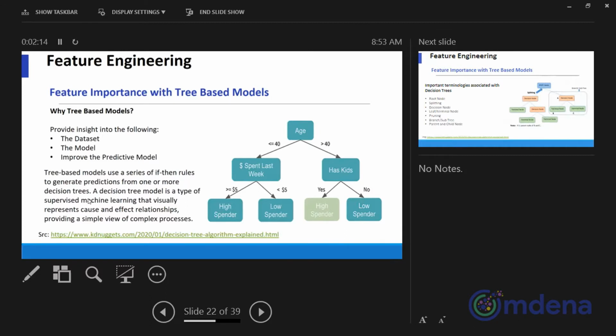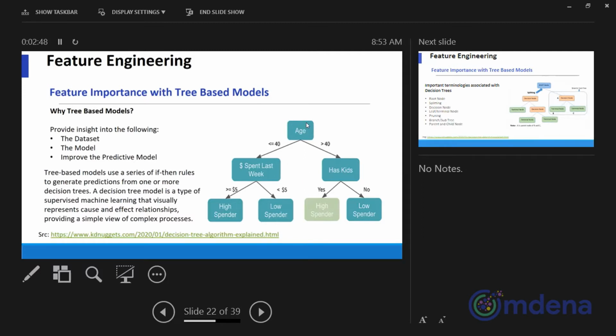And the decision tree is a vital part of the tree-based model. As you all know, we have both supervised and unsupervised learning. The decision tree model is a type of supervised learning, which visually represents all the relationships between the features and the conditions. It basically represents the entire data set in a conditional form, in an if-else format. So here you can see a small data set as an example to understand.